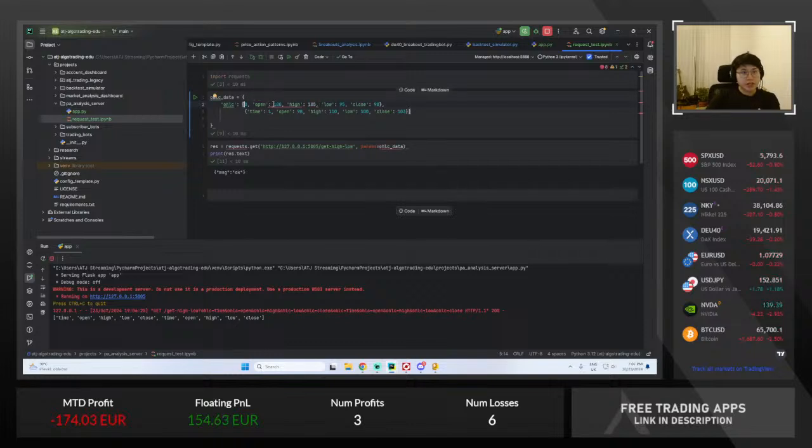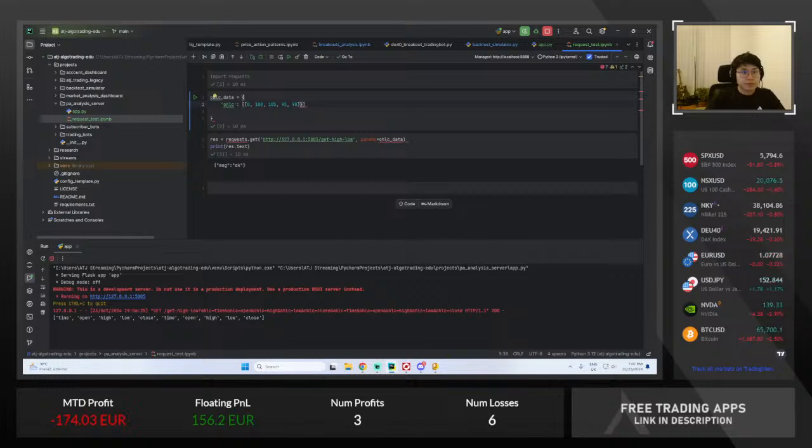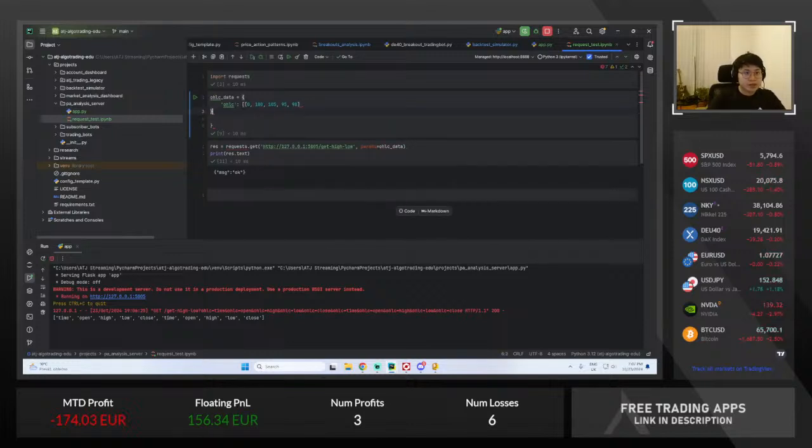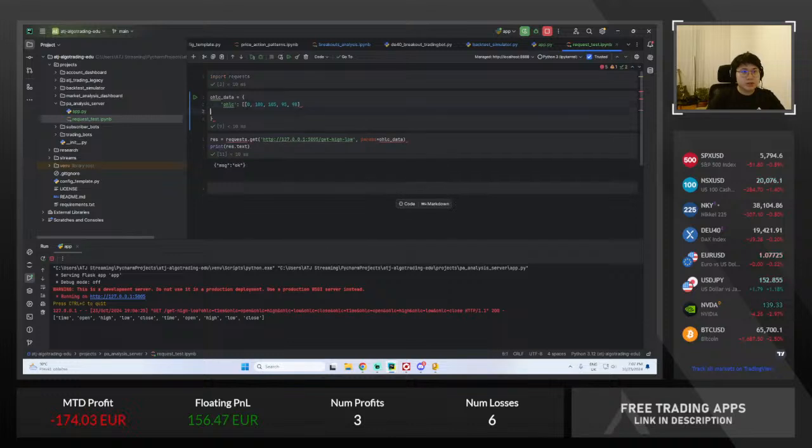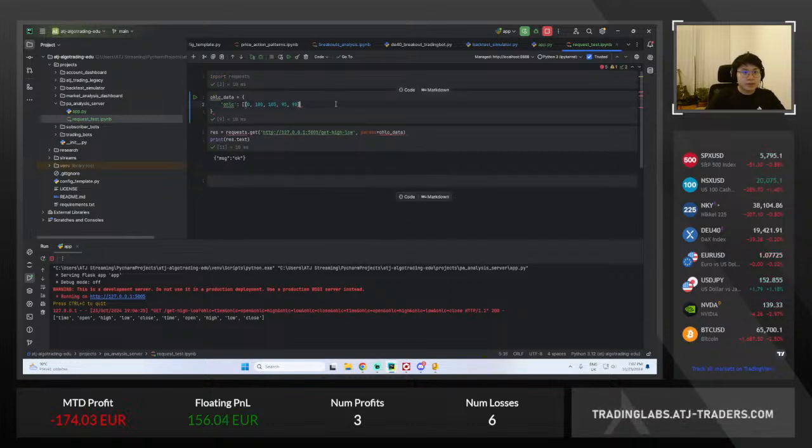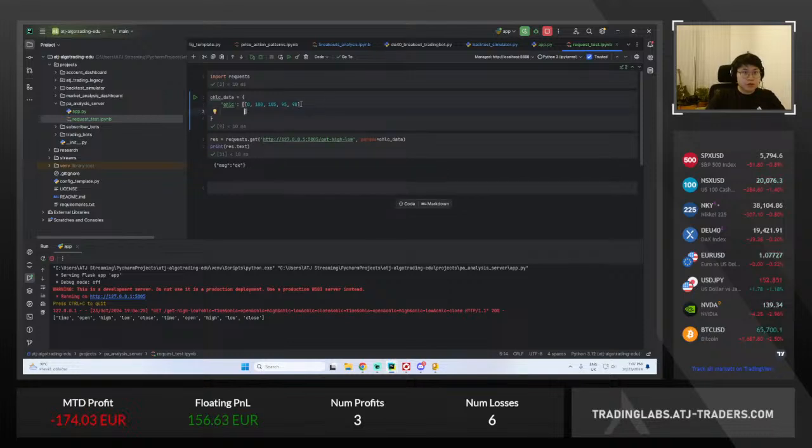So let me change the structure of this, and we're going to provide a list of lists for my indicator like this. And so I'm going to create a list of lists with the values. Let me delete that. Let me add this. Let me delete that again. Actually, we don't need this. Okay. And here, let's close this one here. So now we're creating a list of lists.